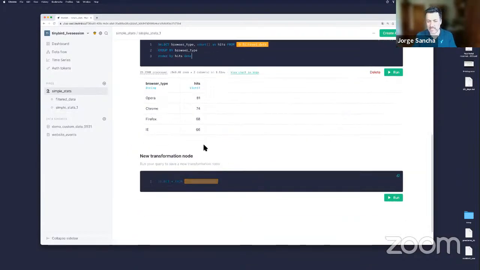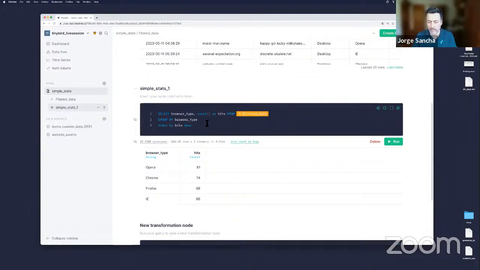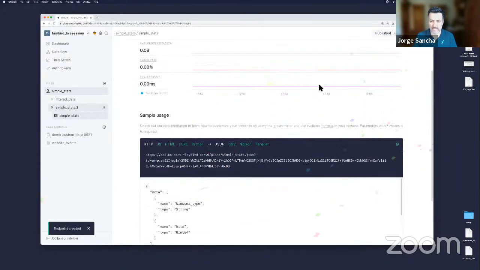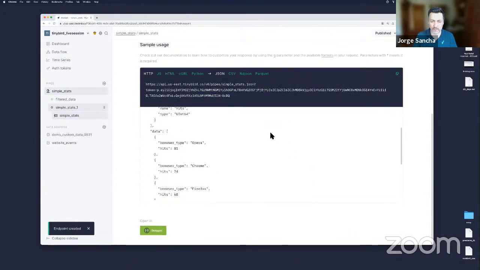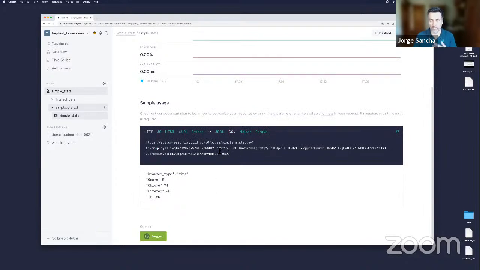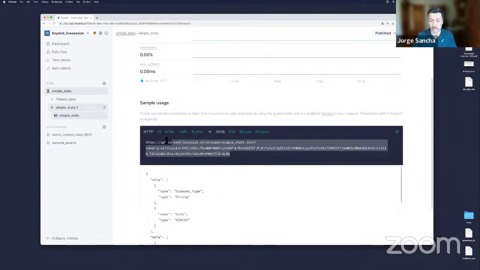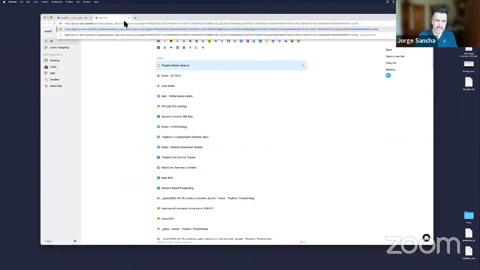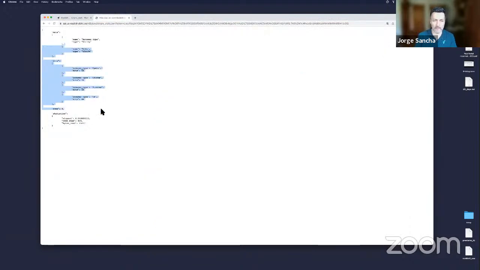So let's say you wanted to use this in an application, in a dashboard, whatever you want. You can come here and create an API endpoint by selecting the output node, and immediately you have this information in JSON, NDJSON, CSV or Parquet. Essentially, this is one API you don't have to build. We become the analytical backend. And now you can just paste this somewhere else and integrate it in your product right away.